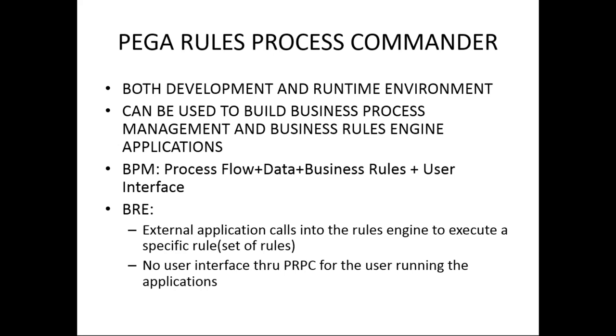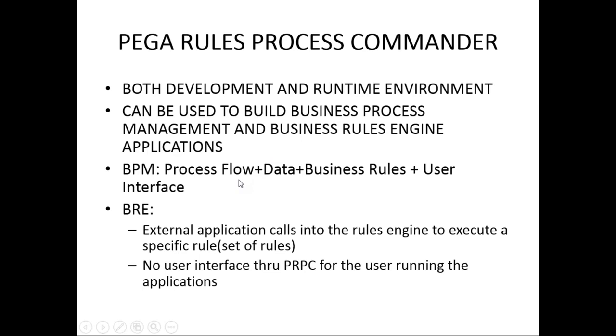And it can be used to build business process management and business rules engine applications. So what do I mean by business rules engine and by business process management? Business process management is a combination of the process flow, data, business rules, and the user interface. BPM is a combination of the flow.